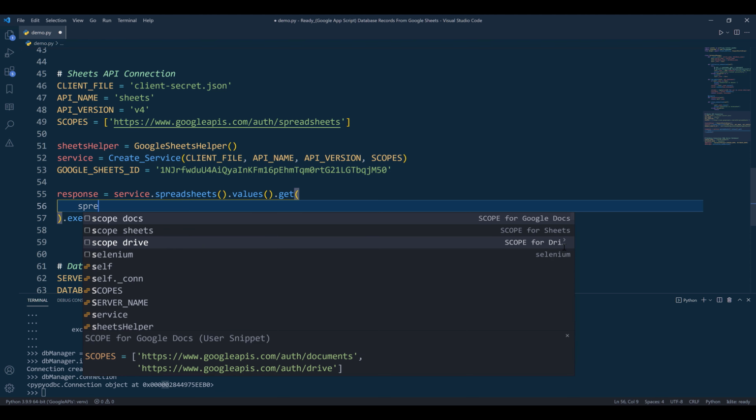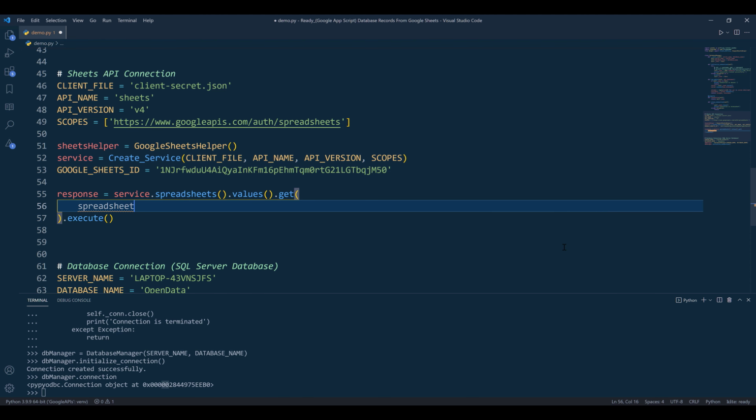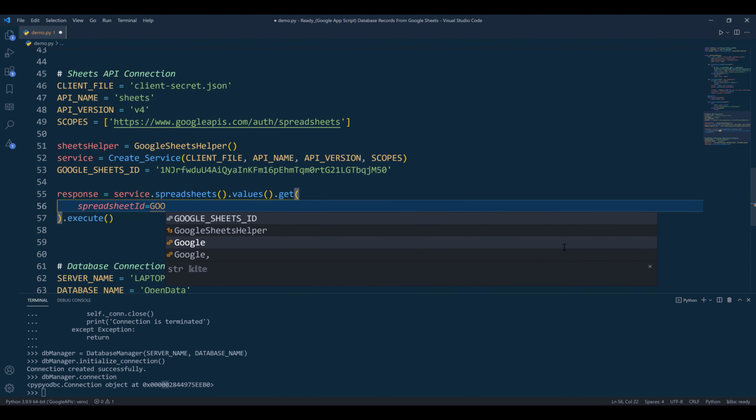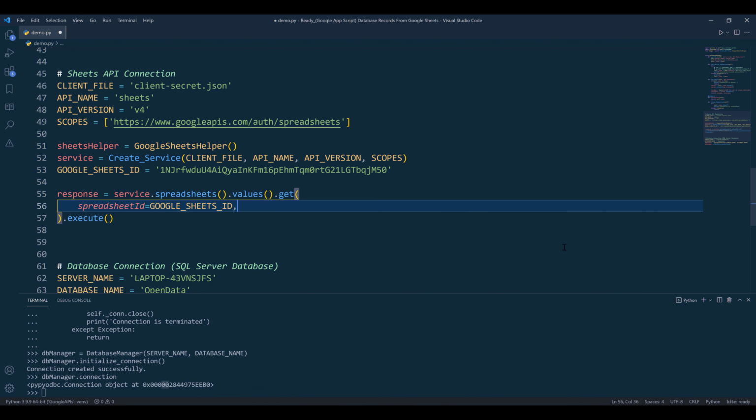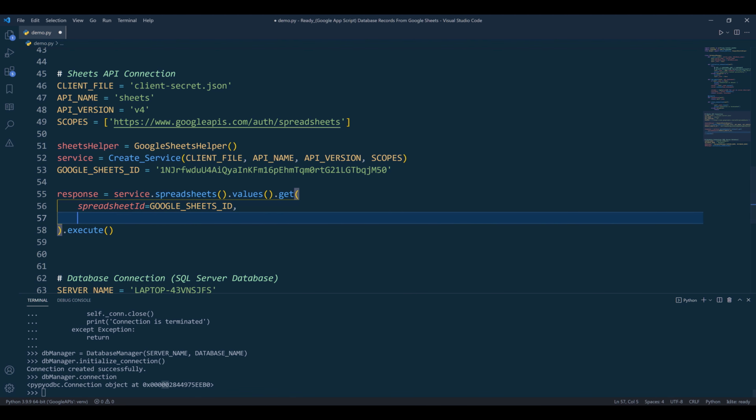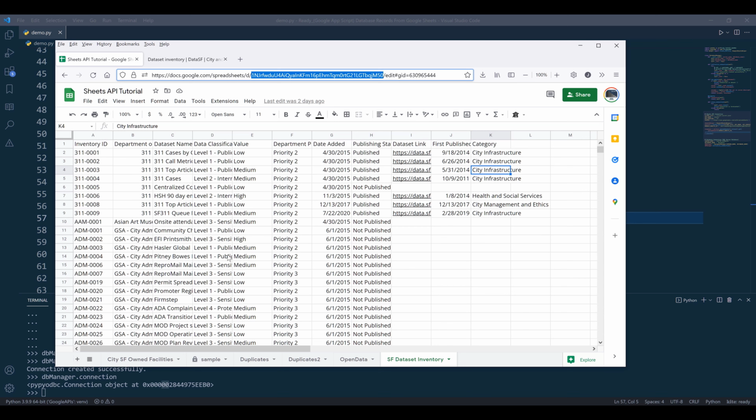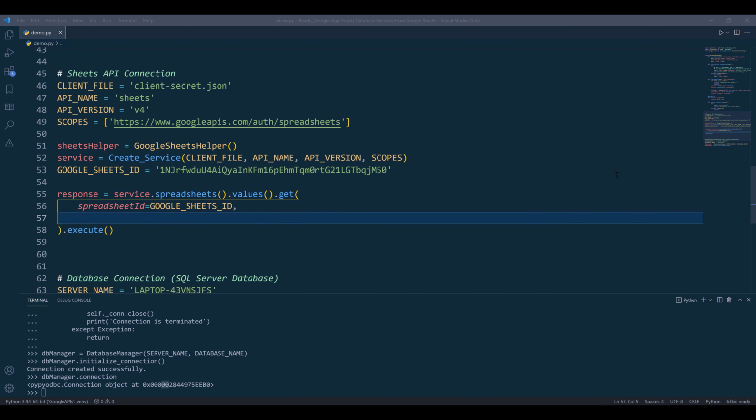Inside the get method, we need to supply the spreadsheet ID. Since I'm going to import the entire table, I can simply insert the worksheet name. But first, I want to set the major dimension, how I want to retrieve the data set, by rows.